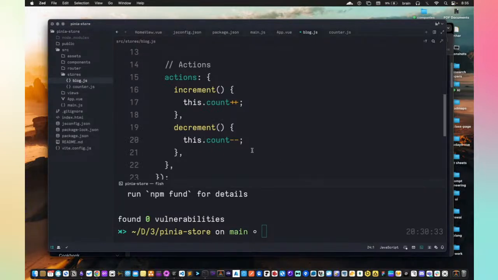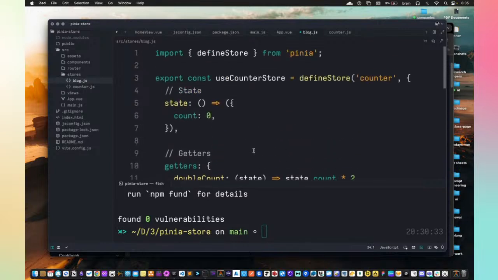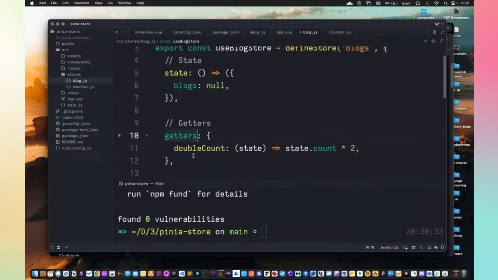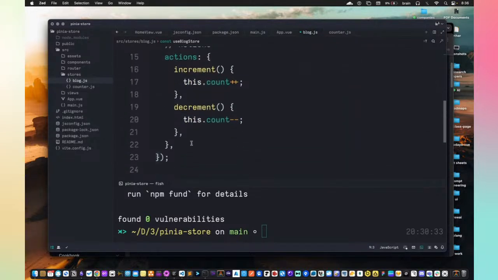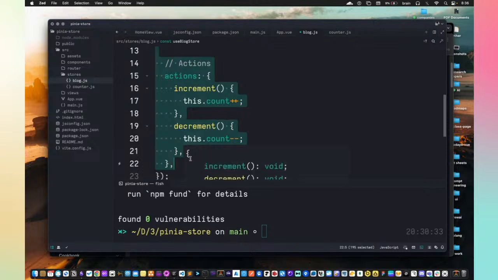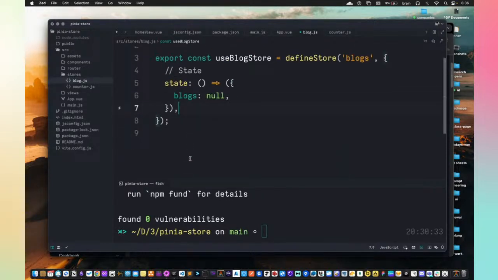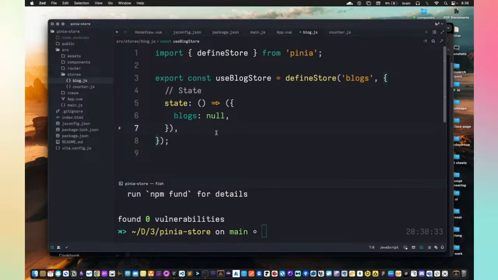So what we're trying to do right here is we simply created a new blog.js store, right? And we can call this useBlogStore. So we can define our store. We can call this blogs, right? And this is our state right here. So we can simply say we have our blogs in here. By default, we might have no blog, right? We'll get to talk about getters shortly, and actions. I already defined actions, but we'll talk about this shortly again. So this is what our simple store looks like for now, right?